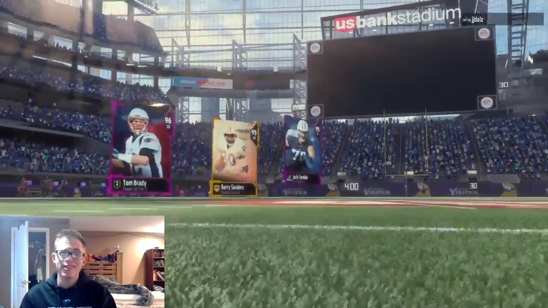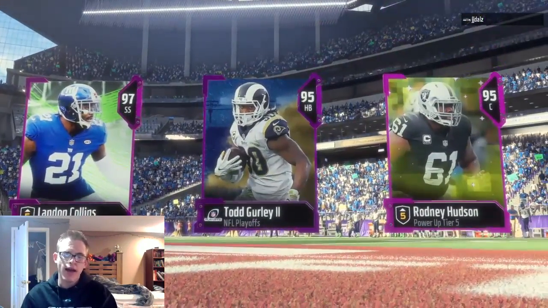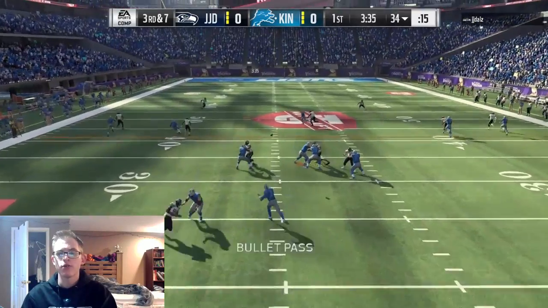So here's what he has. He has Tom Brady, Barry Sanders, Jack Conklin. Those are his best three players. And then for us, we do have Landon Collins, Todd Gurley, and Rodney Hudson. So hoping we can get the dub again. I'm in the Lions unis right here. Hoping Marcus Mariota can throw us some good passes here.